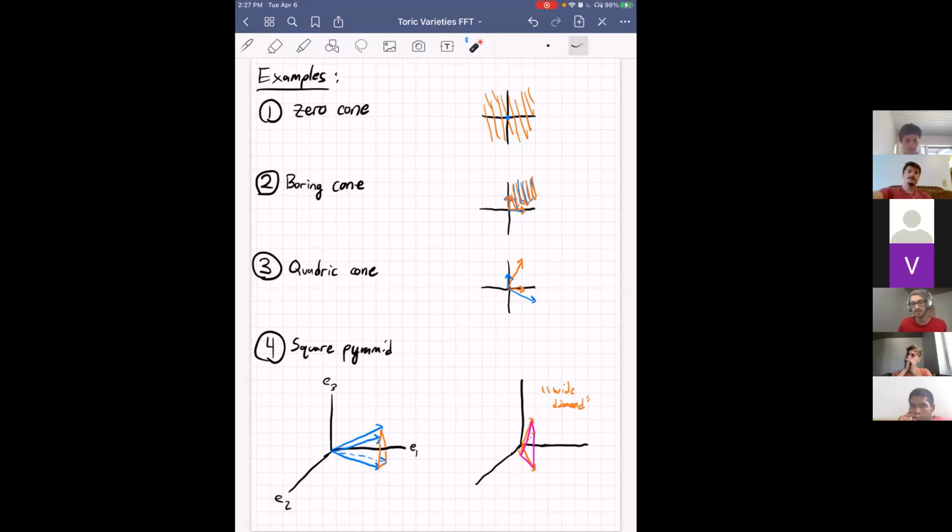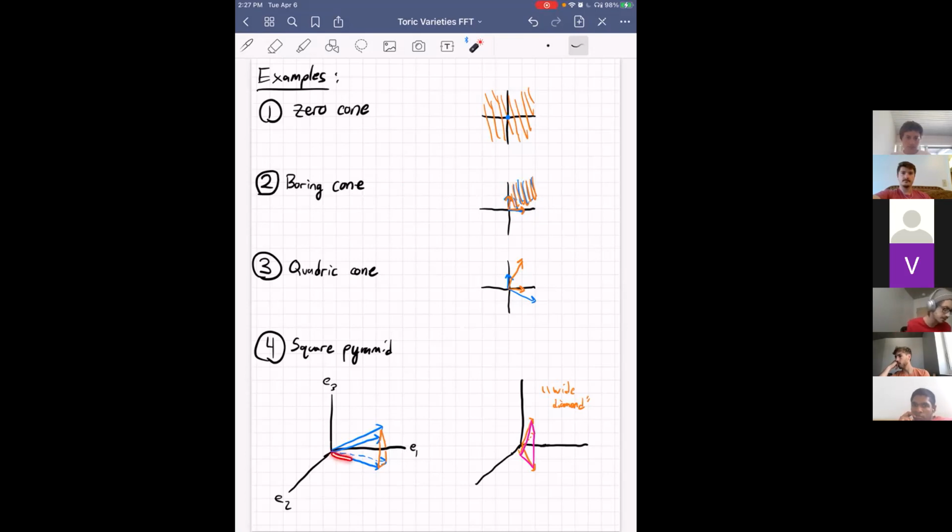Well, at least in 2 dimensions. In more dimensions than 2, I don't know if I know exactly what it means to be acute or obtuse. Maybe someone has a definition somewhere, but you can see this tight versus spread out duality going on. And this 90-degree angle right here in the boring cone is exactly the fixed point of that. So maybe that's our intuition as to why the boring cone is boring.